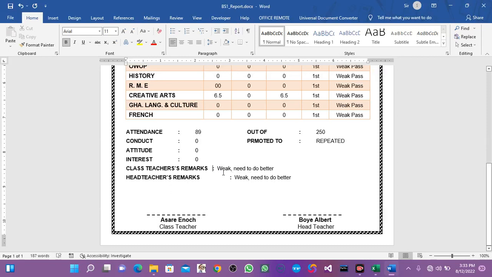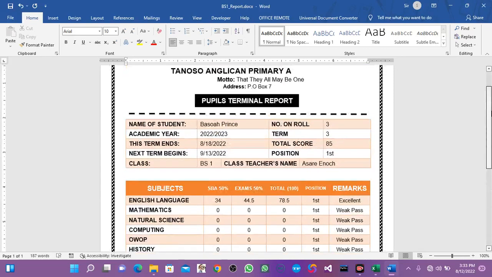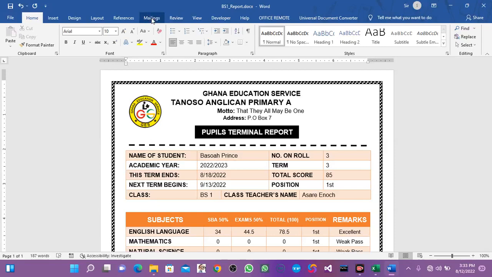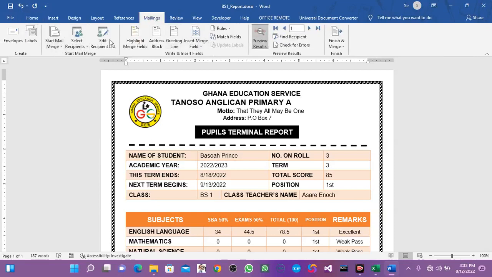And so how do you generate the report system? Okay, this is how you generate the report system. After this has opened, you come to mailings. Make sure all these places are active. If they are not active, it means the system has not linked to the Excel workbook, and we will be taught how to do this. So when you click on next, it moves to the next student, and its marks will also change.